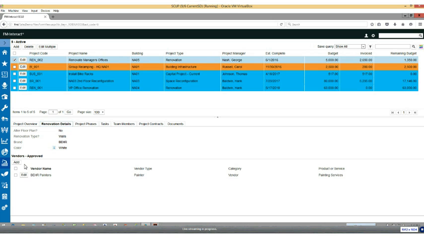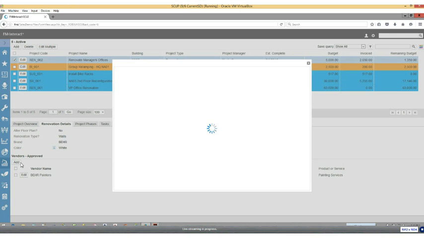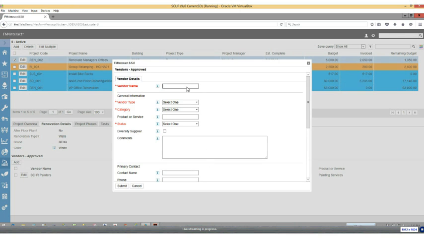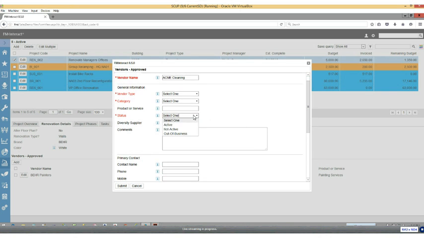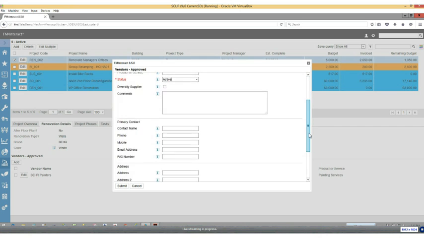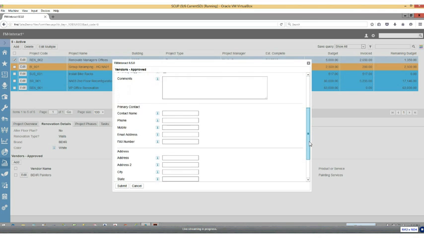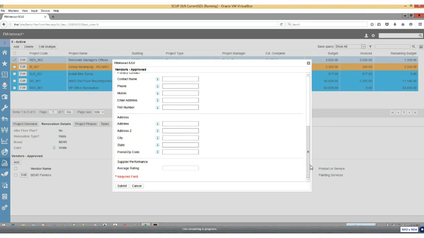We could additionally add more vendors as we go. So maybe we have a cleaning company that's going to come in and clean after the painting is complete. Here is where we could fill out those various details regarding the vendor type, some of those general details, assigning a status to them if they're an active vendor. And then as we go through some different contact details, whether it be your basic phone and email, or also getting into some of the address details. We could also assign ratings to vendors, or this could be something that is automatically populated as the vendor completes projects.